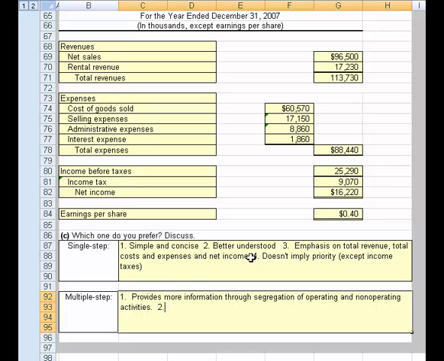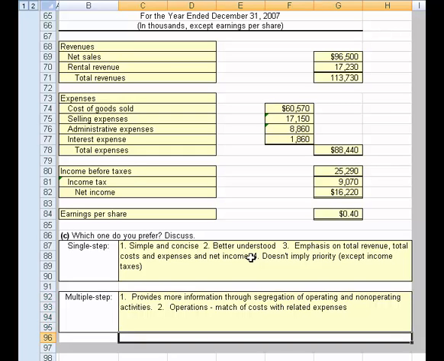The other point is it tries to match expenses with revenue and sort of put them together under operations. So I'm going to say under operations, there seems to be a match of costs with related expenses. Okay, and those are the two areas, the thoughts that come into my mind about the single step and the multiple step income statement, and why some people might prefer one over the other.